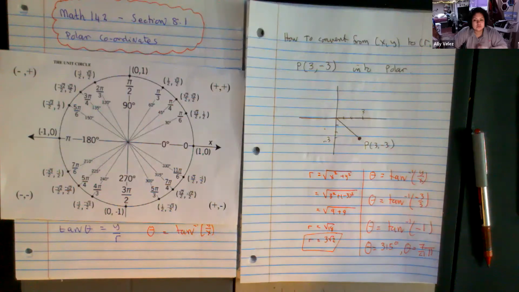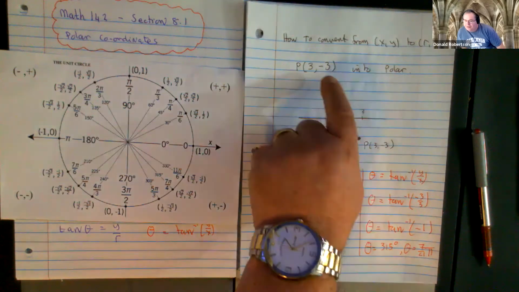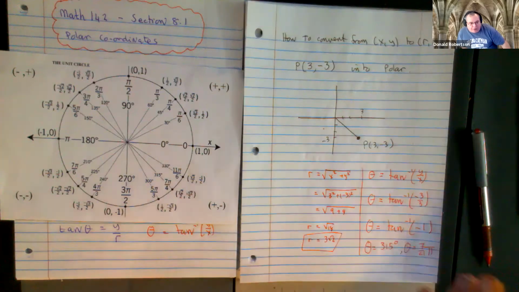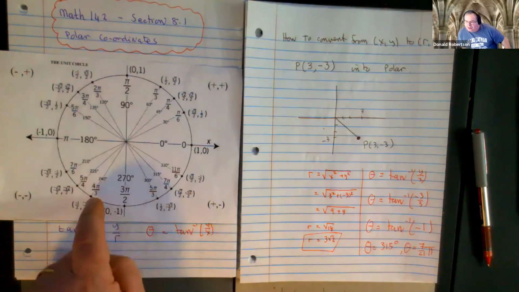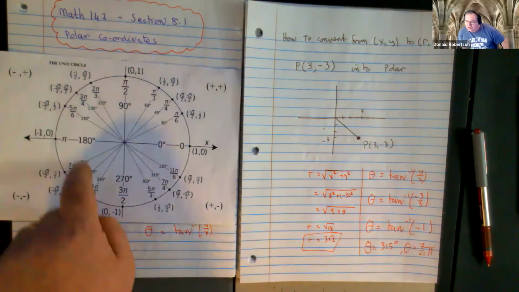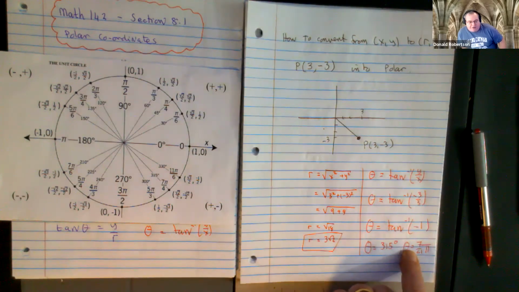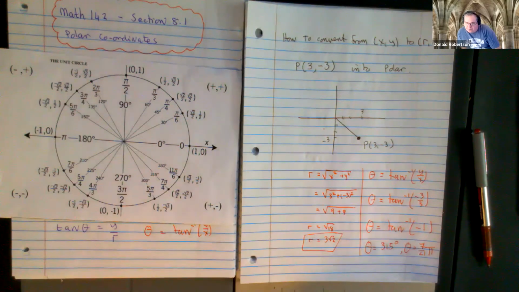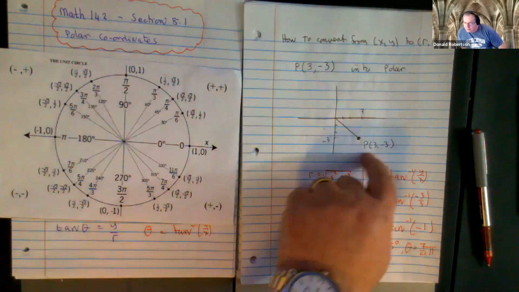That's it. That's why it's a good idea, even if it's a baby sketch, to plot the point, so you can figure out which quadrant, right? Because if you pick any angle on the unit circle, aren't you going to get a guy up here and another guy up here that have the same tangent, right? So there's always going to be two choices. And so if you know which quadrant you're in, it makes it easier to decide that it's this one I should be using and not the other possible one, which is up here. Are you comfortable with how you can convert from an XY to an R theta if it is this guy, right?